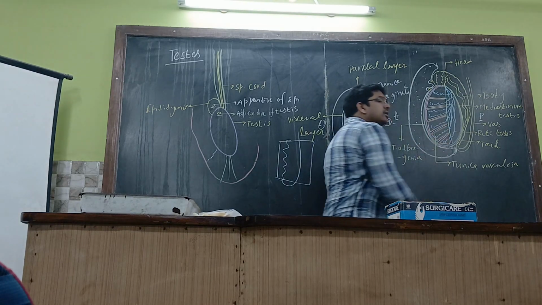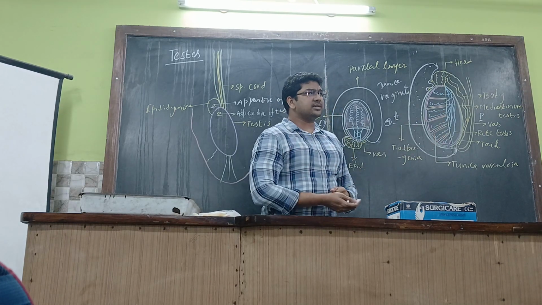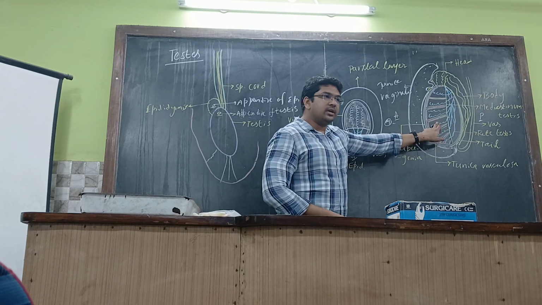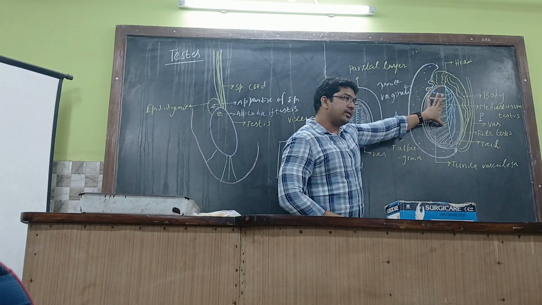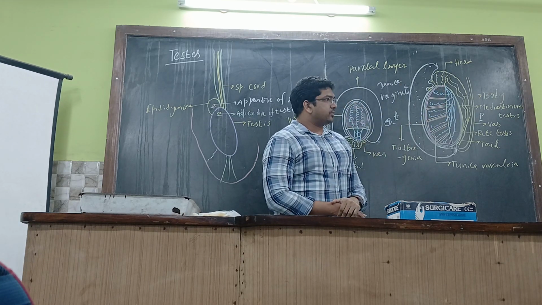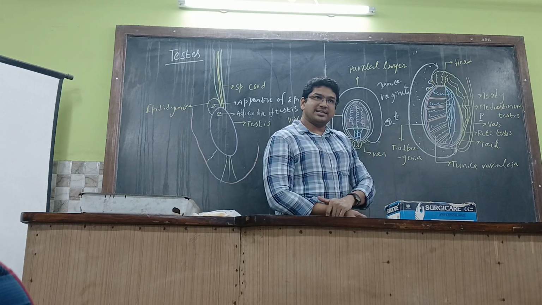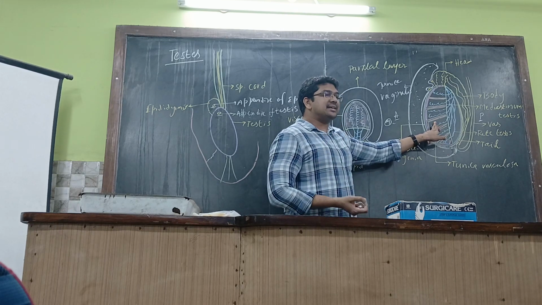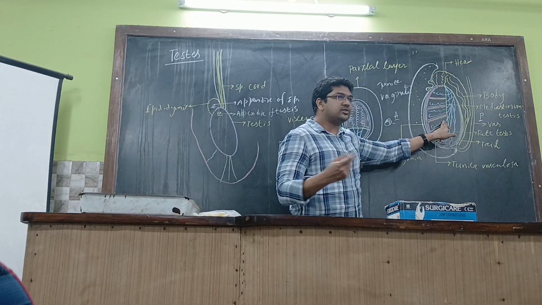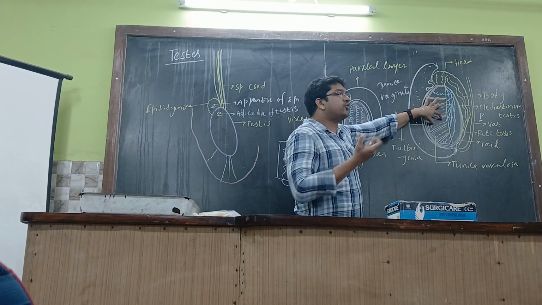Or if there is any inflammation of the testis, if there is any infection to the testis, for example, a person fell on some iron rod or whatever it might be, hitting the testis. So the testis will be having bleeding, is it not? Bleeding anywhere in the body is a source for infection. Okay, for example, if there is a collection of blood underneath the skin or anywhere in the body other than blood vessels, that blood will be acting as a source of infection. So if there is a collection of blood within the testis because of the injury, that acts as a source of infection. Get it? It's the food for the infection.